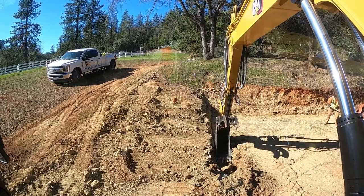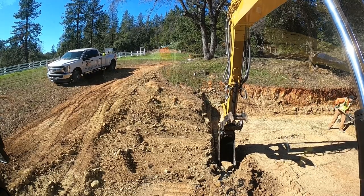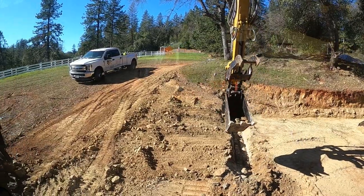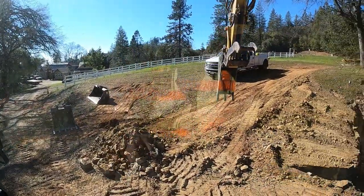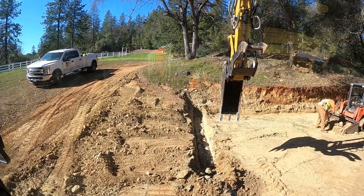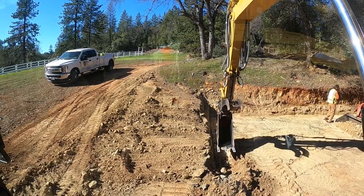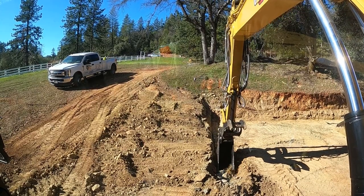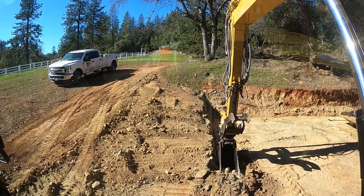Hey guys, sorry, it's been a few hours and we're over here digging these footings. I had to swap out buckets a few times. It's just straight up stone through here, and it's a little bit miserable. However, still powering through it. Had to dig that backside, that was a pain in the butt, right back through here with the 36 inch bucket for the retaining wall and the footing, I guess, or the stem wall. This stuff right here is taking me a while. Trying to keep it at a foot in depth and trying to break apart these rocks.